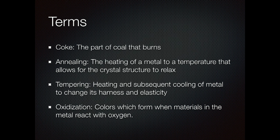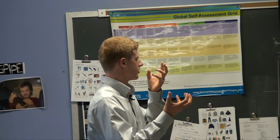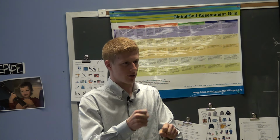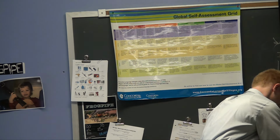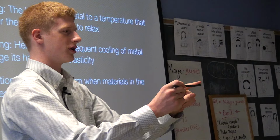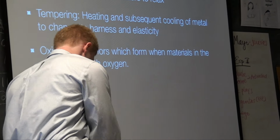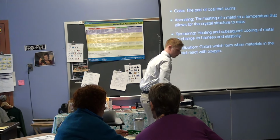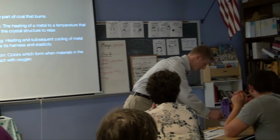Tempering. Tempering is the heating of your metal and cooling it at a specific rate to change the makeup of it in such a way that it becomes either tougher or harder. The difference between those is that harder is much more brittle. I have things to show. This piece of metal is very tough down here and very hard up here. So up here I can snap it off like I did multiple times. If you look here, we can see the crystals in the metal actually get smaller as they go forward. This one not quite so much. Bigger down here, smaller down here.